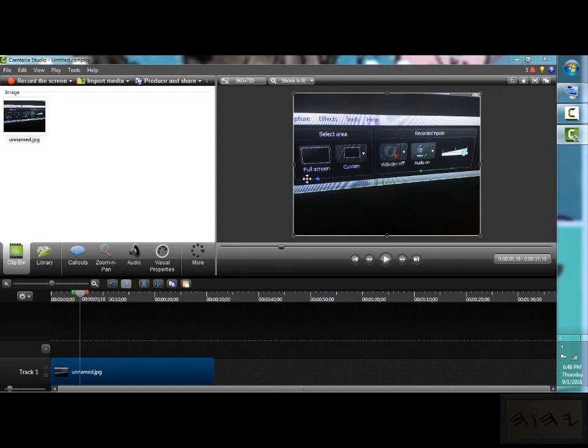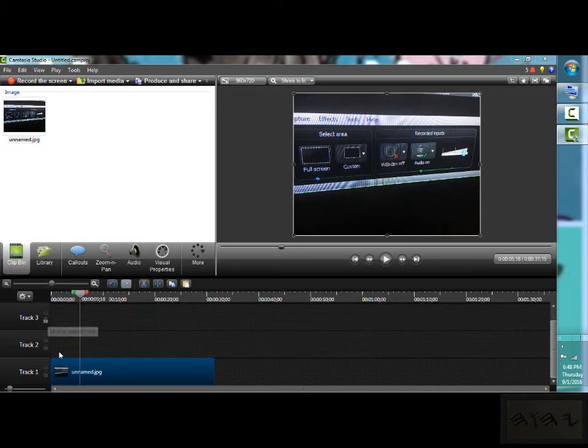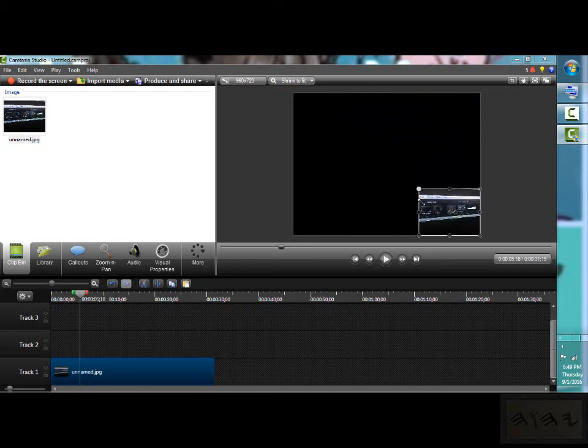If you want a full screen, after you're done recording and saving it, there are going to be three tracks open. One's going to be audio, one's going to be the picture, and one's going to be your webcam. As soon as you get your webcam, you can control the size, like you see right here, you got the arrow. You can put it wherever you want, bottom right, bottom left. It's you talking at the bottom here.